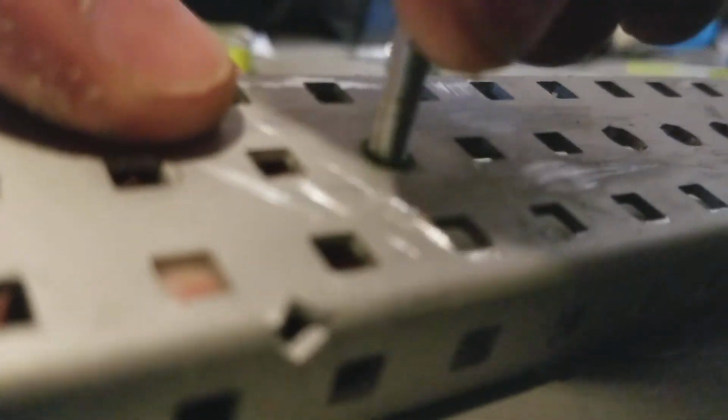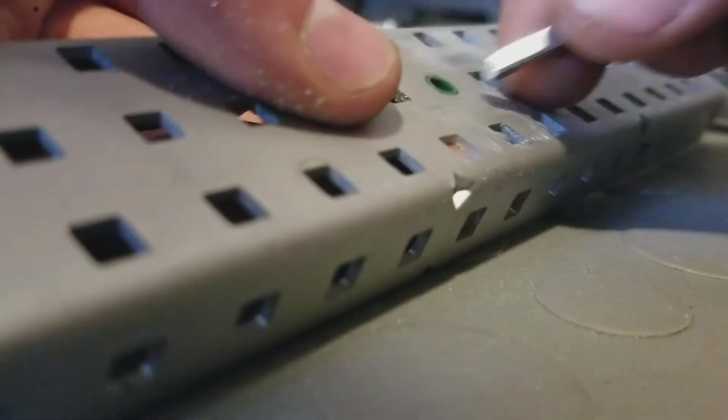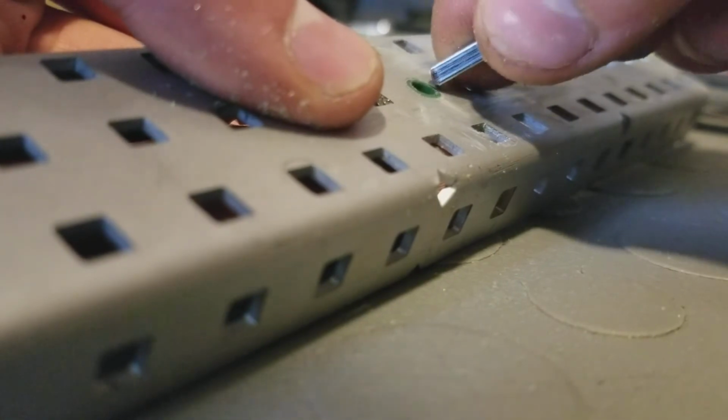All you have to do is take a screw, and this one, oh man, this one's really tight. Right, there we go. And then just push all the dust out, and there you have your own bearing. How tight the fit is will determine how tight the fit is on the shaft. So right now it's really tight inside this hole.